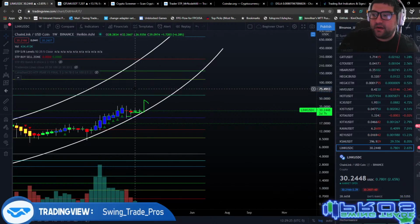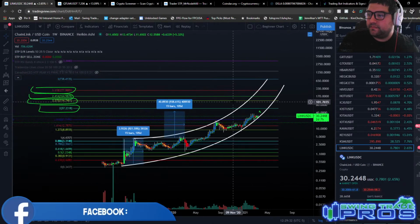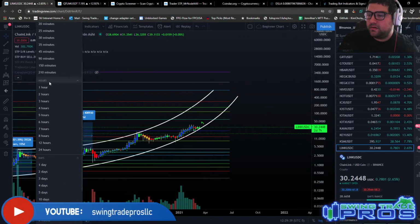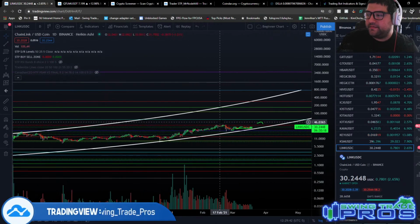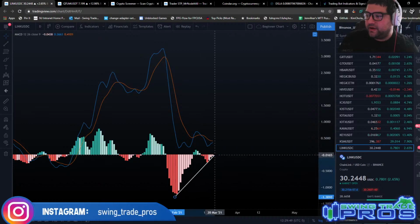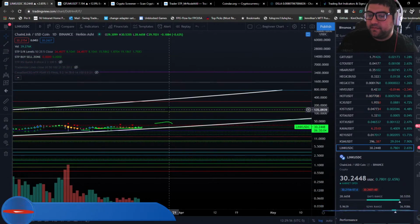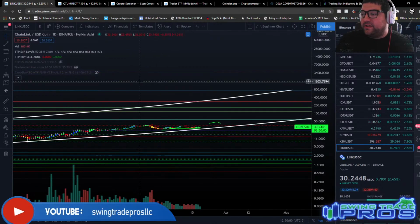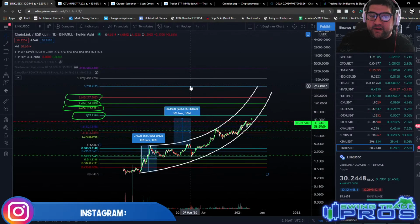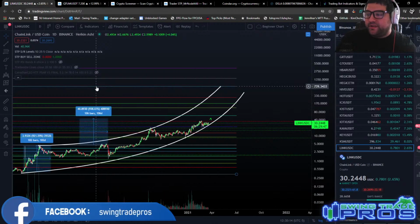It still looks good to me on a long-term perspective on a weekly. GRT, yeah. Link just consolidating, like right down here. This looks really good. And we're showing that hidden bullish divergence here on the daily time scale. Well, it hasn't played out just yet, but then we're going to get a massive move here shortly. Look at the stochastics as well. Chainlink setting up. I really think that we're going into altcoin season right now. Truthfully, I think this is the start of it. All right, Bitcoin could come off, consolidate up here. It doesn't even matter. I still think that altcoins are ready to rock. Chainlink looks really good.